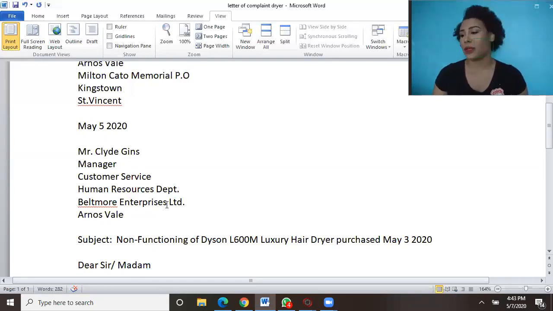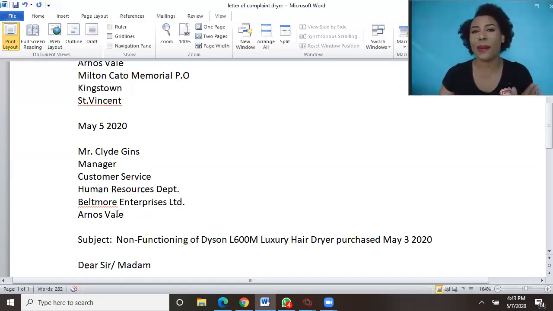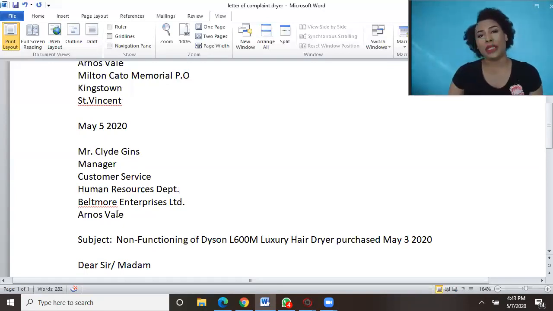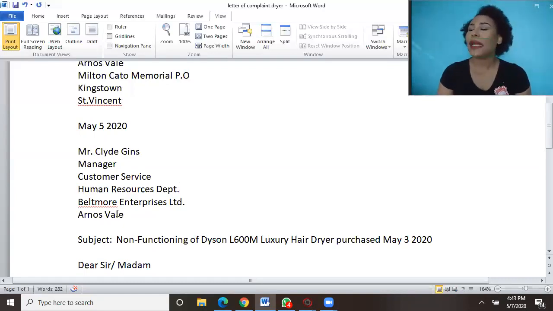Now, these full stops that are placed at the end of these words, they are not for punctuation purposes. They're to facilitate the shortening of a longer word. So as you know, dept. is short for department, full stop. It does not mean that this is a punctuation for the address itself. Belmore Enterprises is the name of the business to whom we're sending our letter of complaint, and I have placed that there, and their general location.